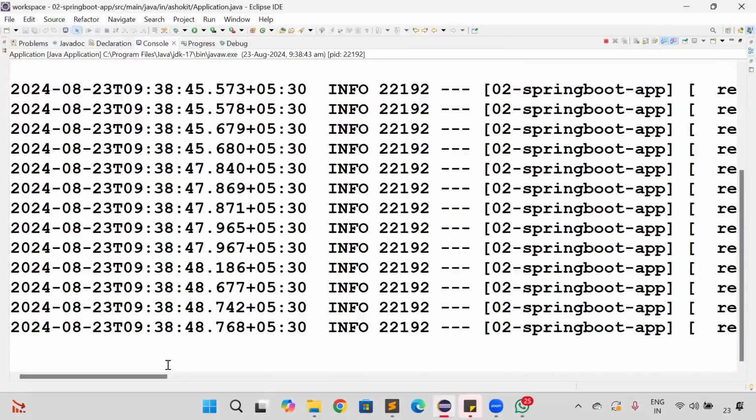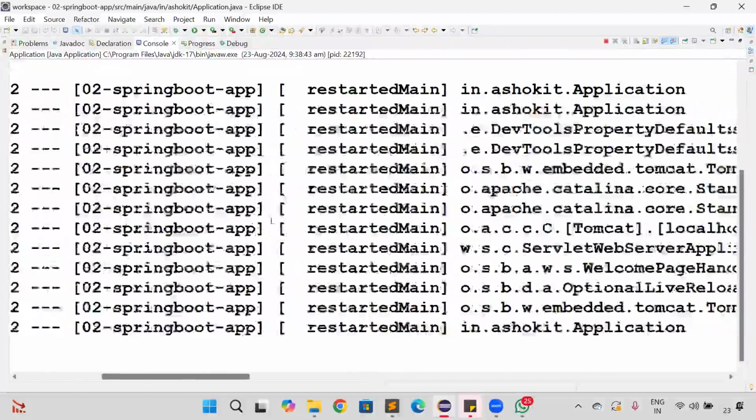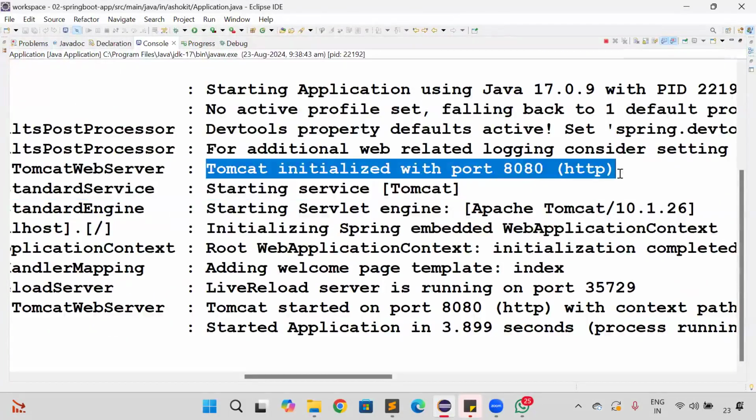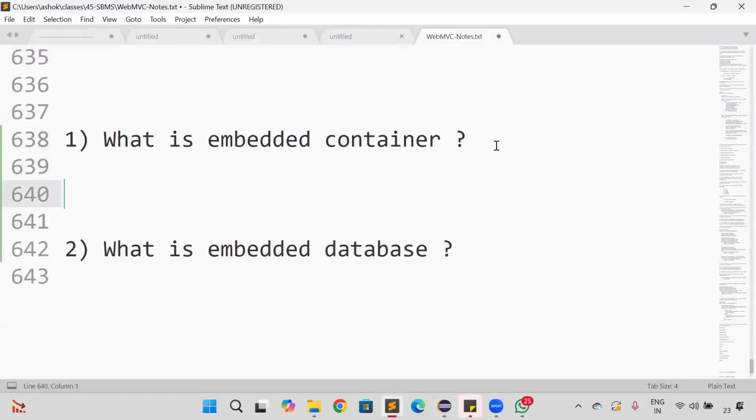So when we run our Spring Boot application, by default we are getting the Tomcat server with port number 8080. Now, in Spring Boot, what is the embedded container?